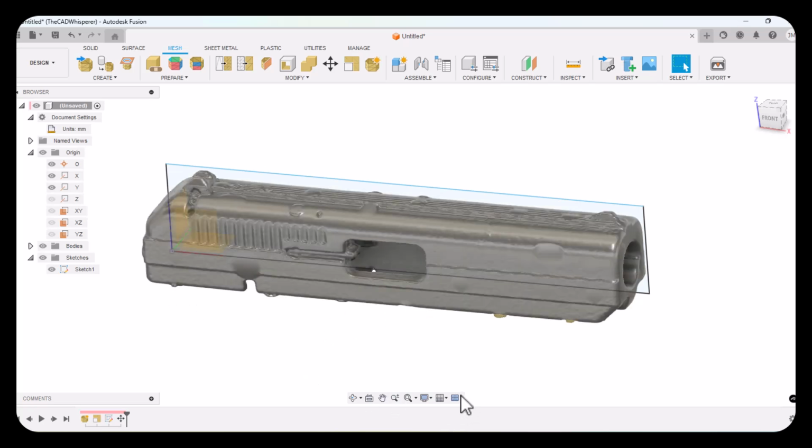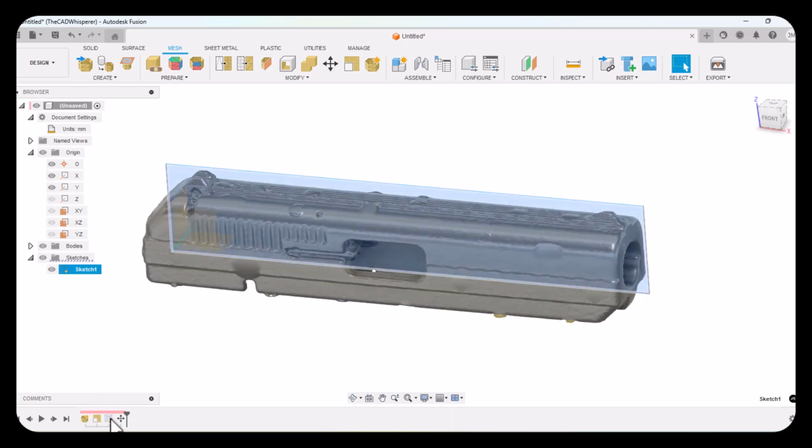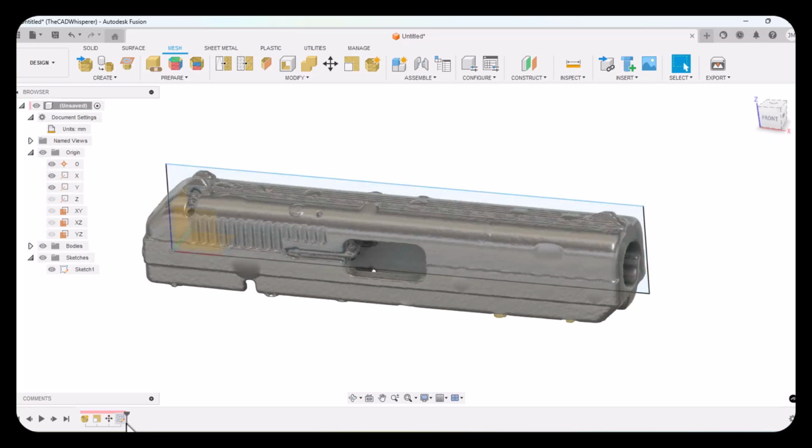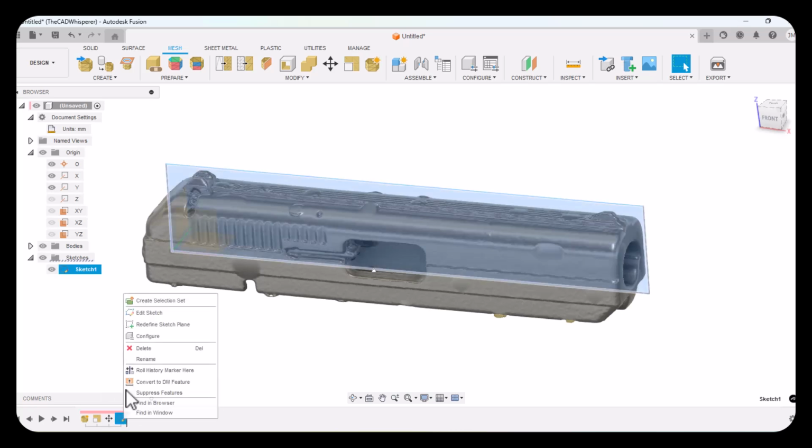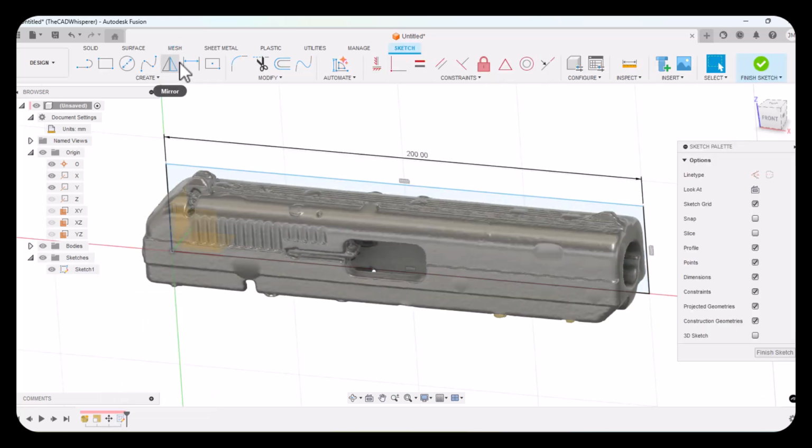So I'm going to dimension that sketch. Now I want the sketch to occur after I did all that moving. So I'm going to drag the sketch until it occurs after the move, or I could drag the move before the sketch. So the sketch is the last thing I have. I'm going to edit that sketch, and I'll dimension it.